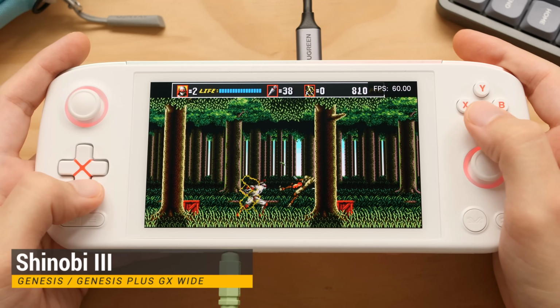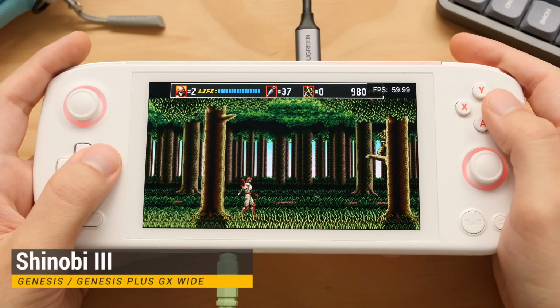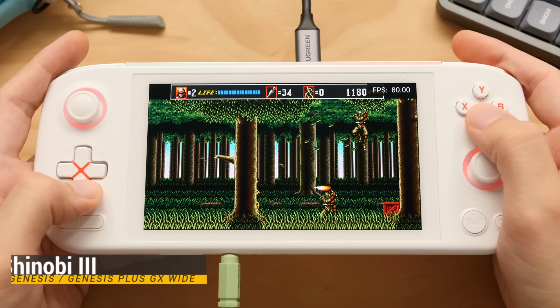Let's take a break from Nintendo for a bit and hop on over to Sega. Here's Genesis with the Genesis Plus GX core.